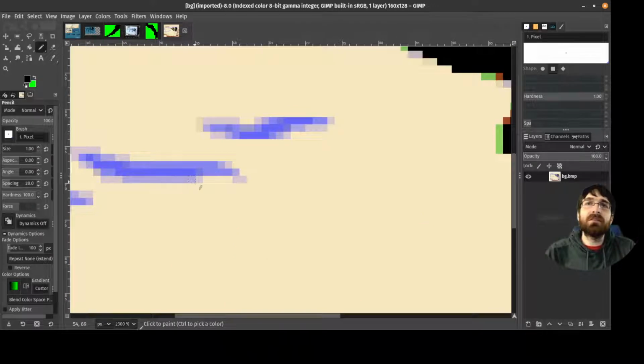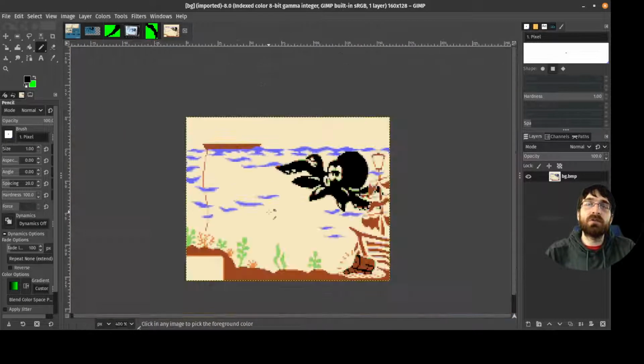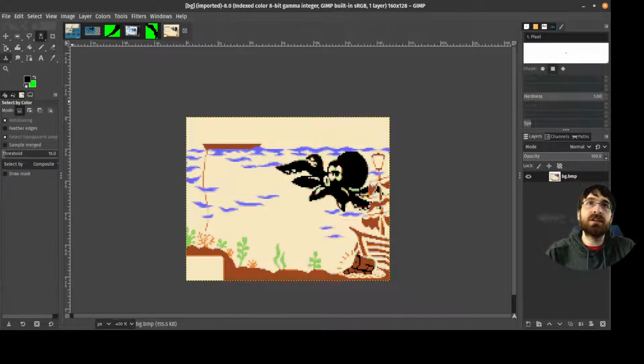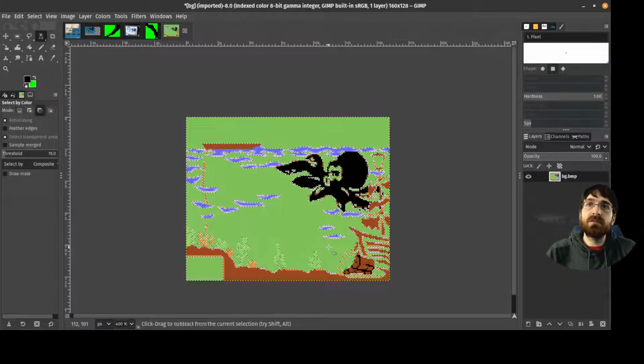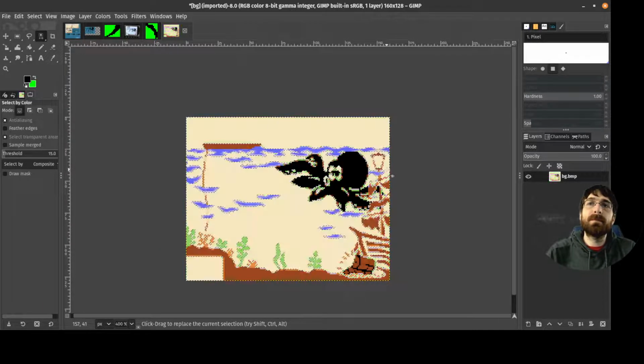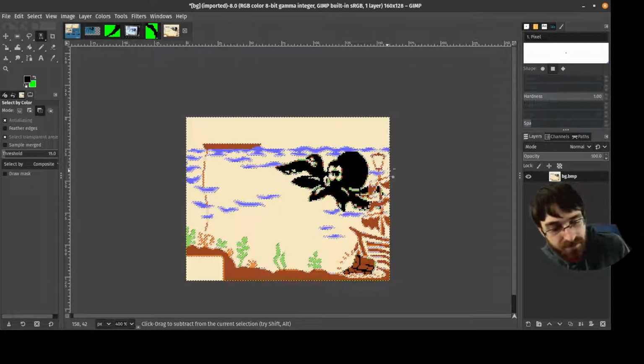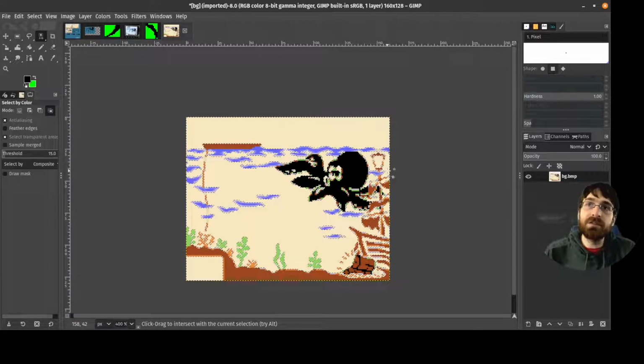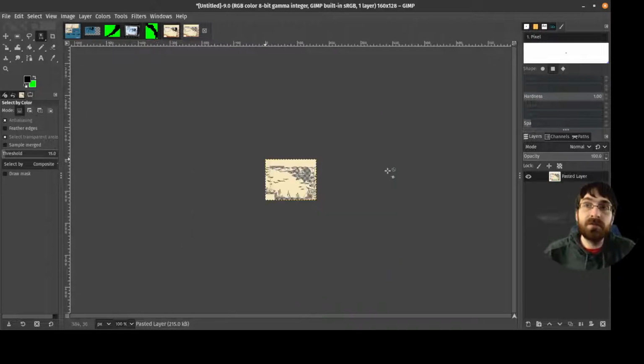Yeah, there are some of these pixels in here that are sort of beige, sort of blue. If we just cut out the beige, I guess because it's a bitmap, we can't. So we could go, okay, invert. Copy paste?